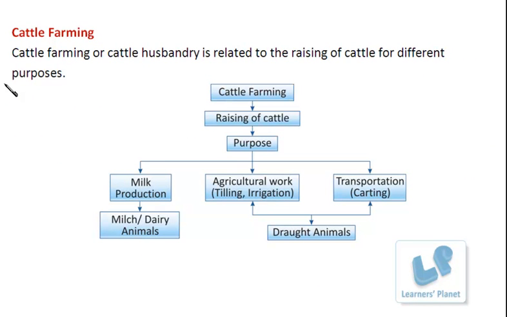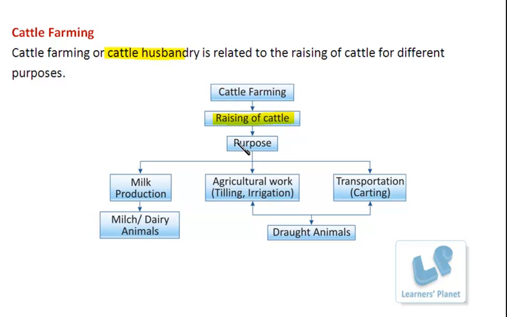So cattle farming is also known as cattle husbandry. It is basically related to the raising of cattle. That means it is related to the scientific management of the raising of cattle. And when this raising of cattle is considered, what all things will come under this particular point? Like rearing, breeding, nutrition, and the other facilities which are of course required for the growth of these cattle and the production of new babies and the different products, whatever is the purpose of the raising.